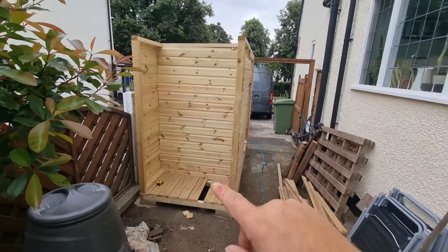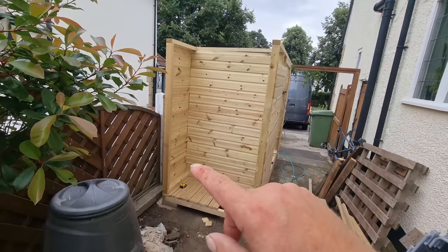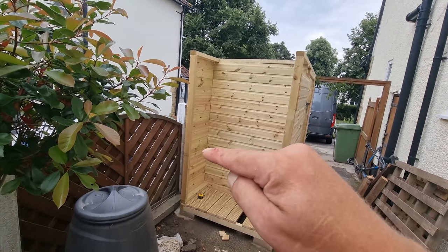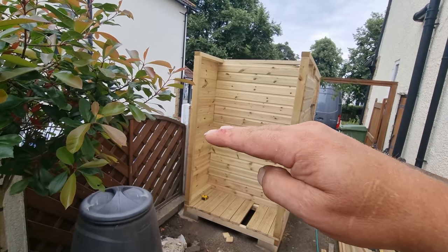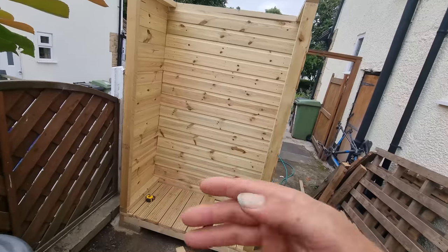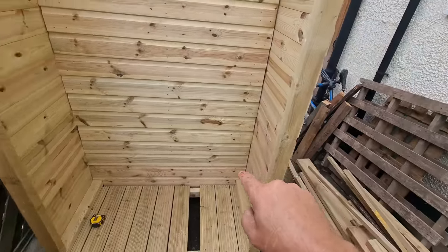So I'm going to do this racking in here. I'm going to put a timber, then a timber sat on top of that timber, then a timber, then a timber sat on top of that. So everything's sort of stacked on top of each other, so it can't sag. I'm just going to nail it all together. That's why I didn't care about these.